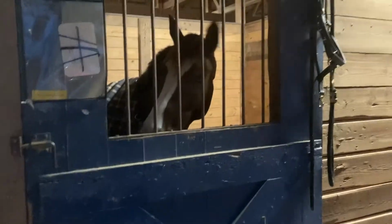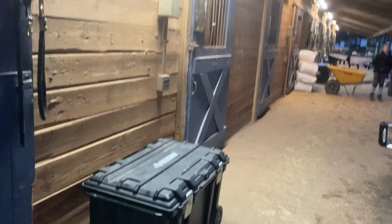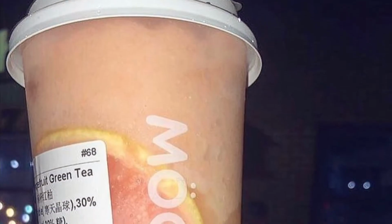So the barn in itself, of I think about six barns on the showgrounds, has stalls on the inside of the barn and then stalls on the outside. This time around we got stalls on the outside, which I kind of preferred, as it gave us a little more space, as you had this wall where the hay is and then where my trunk was.